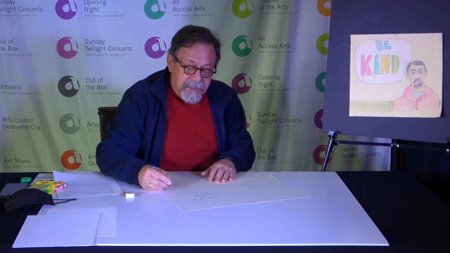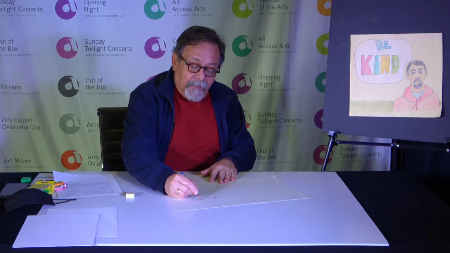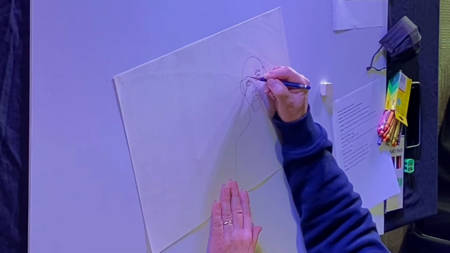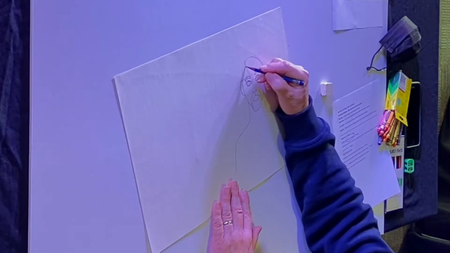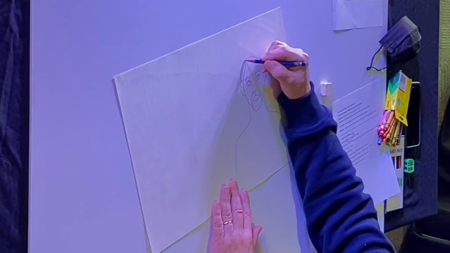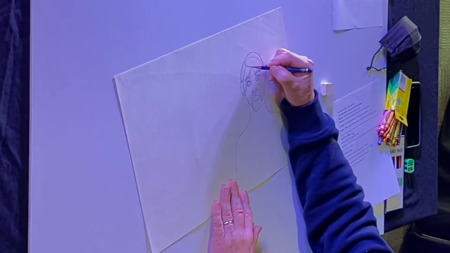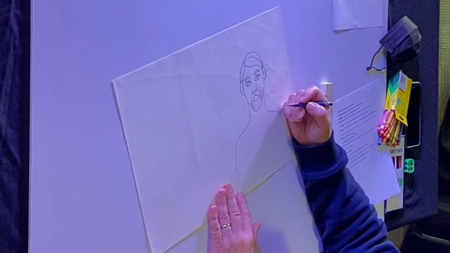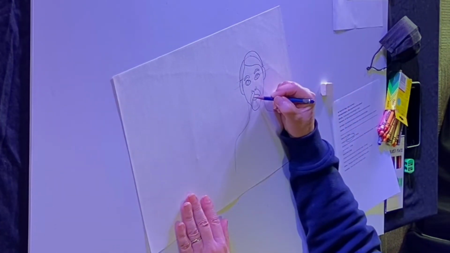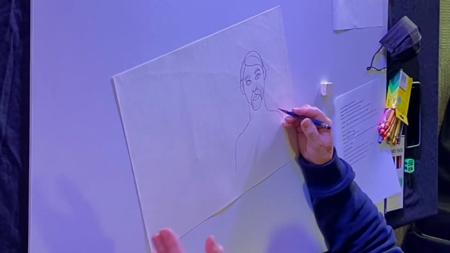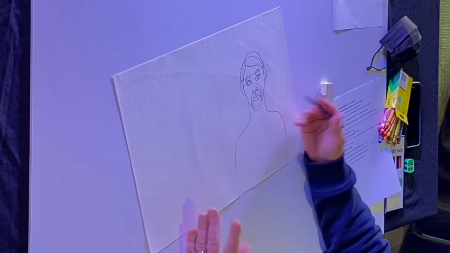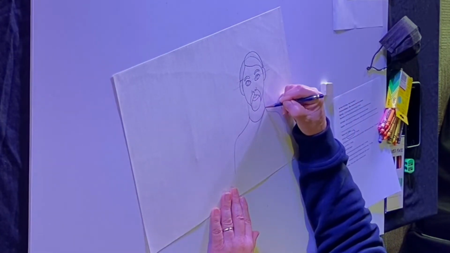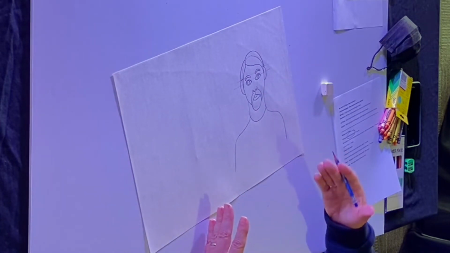So I've got this basic thing here. Got to have some eyebrows, even though I don't have really good eyebrows. But you look just weird if you don't have eyebrows. And then I'm going to just put some hair on it, just get it going like that. It really starts getting interesting when you start putting color in it, right? And so that's that. Now, if you want, you can do any kind of shirt or anything. On mine, I put a hoodie. So if you want to put a hoodie, that's fine. If you don't want to put a hoodie on, maybe you have a shirt that you really like, draw it. Put it in this picture.